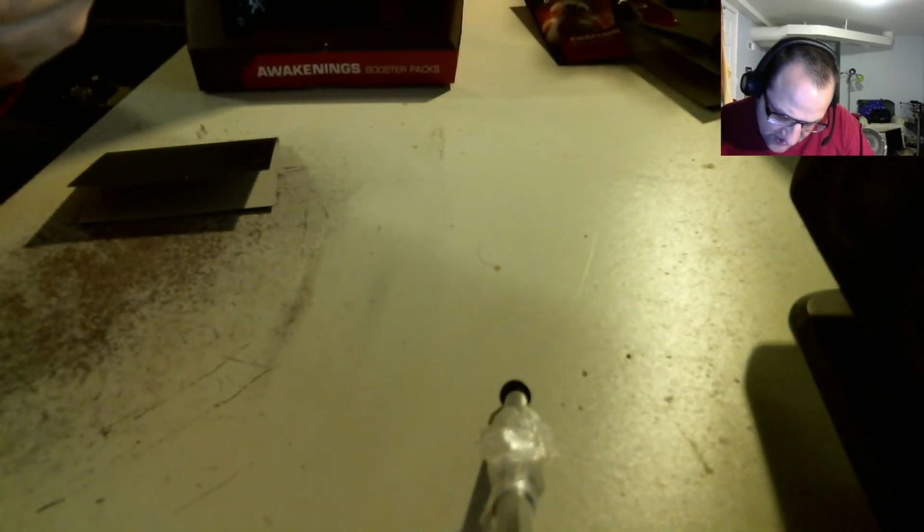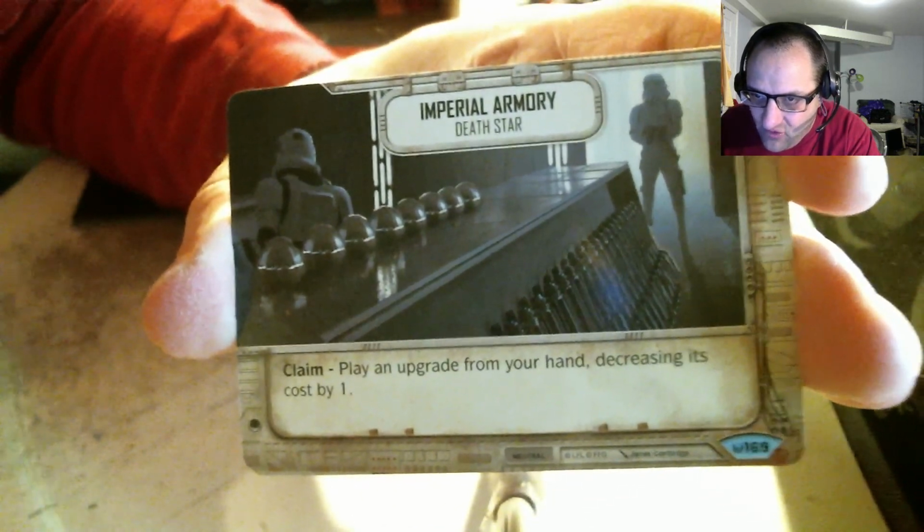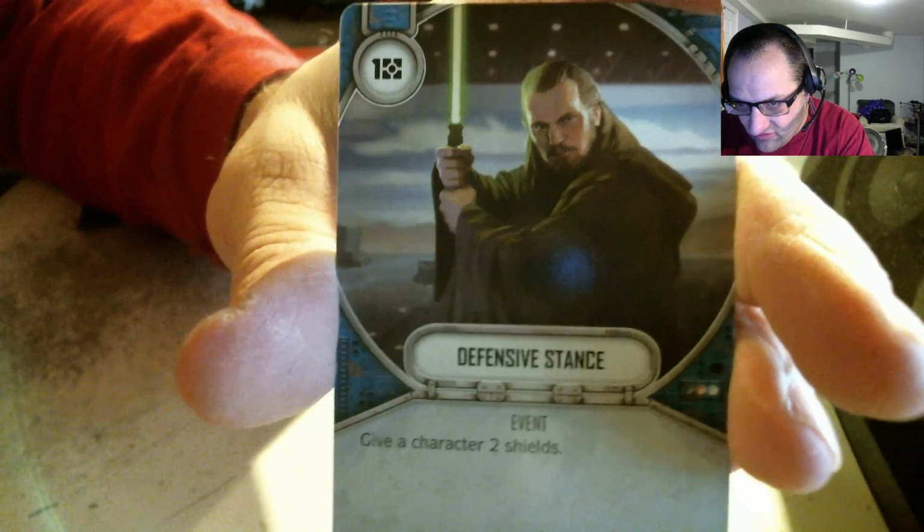Another Fight Dirty. Another Imperial Armory. I haven't seen this one yet. On the Death Star. If you claim it, play an upgrade from your hand, decreasing its cost by 1. That's pretty cool. Especially if you're playing in decks that have higher costed equipments. There's another Firepower. Defensive Stance. I haven't seen this one. And the Gaffy stick. Those are our die.